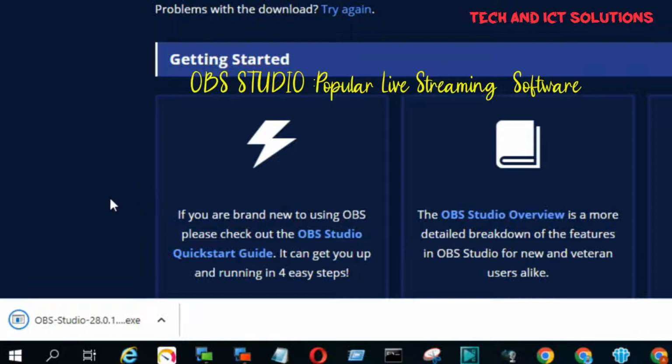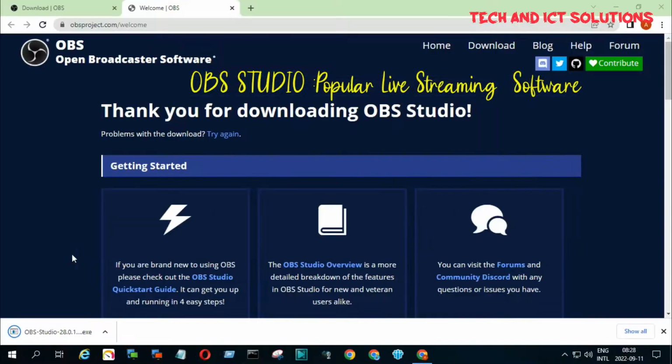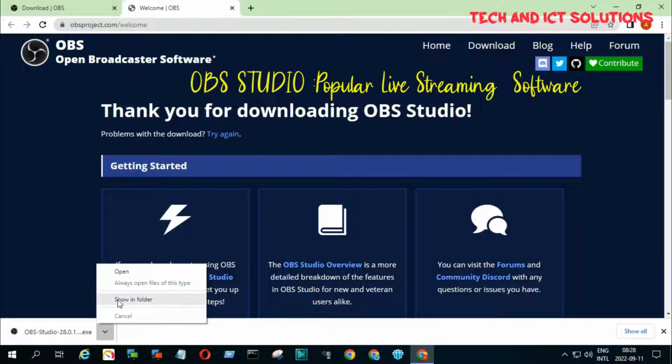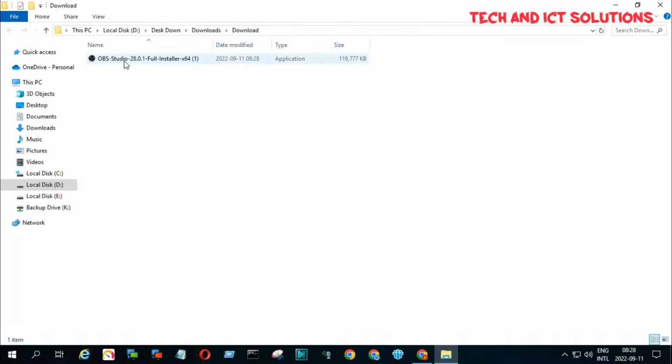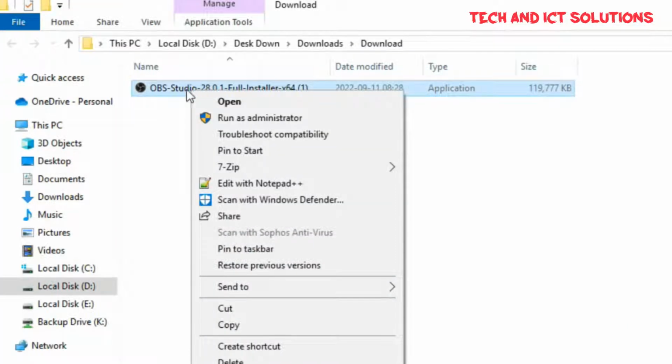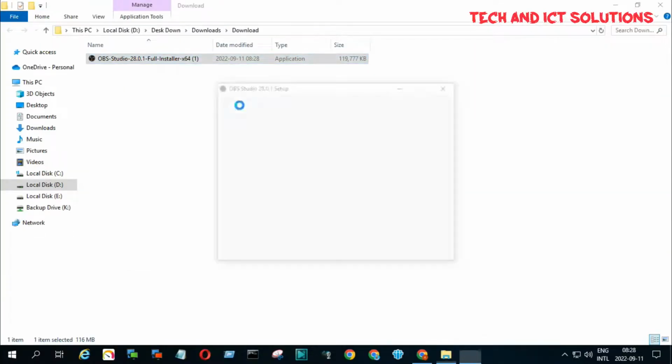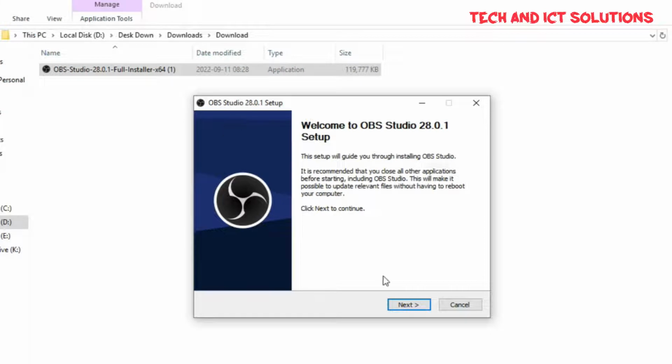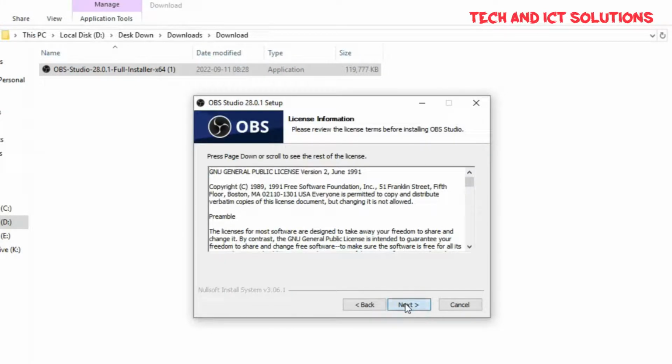Download complete, and now, let's go set up OBS Studio on my computer. For setup, right-click and run as administrator. Just click on Next, Next, and Install.